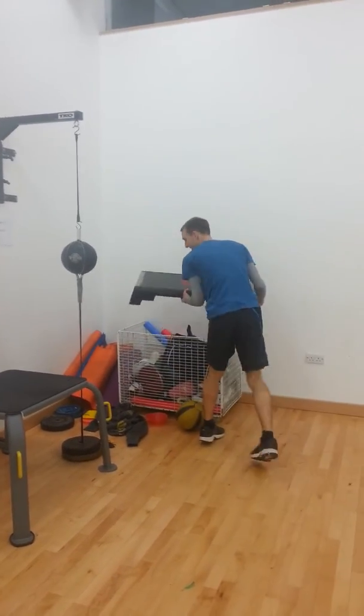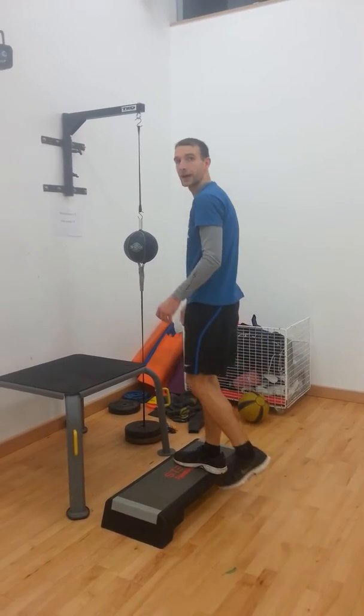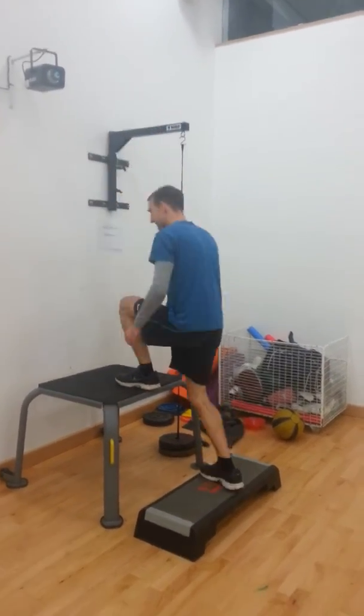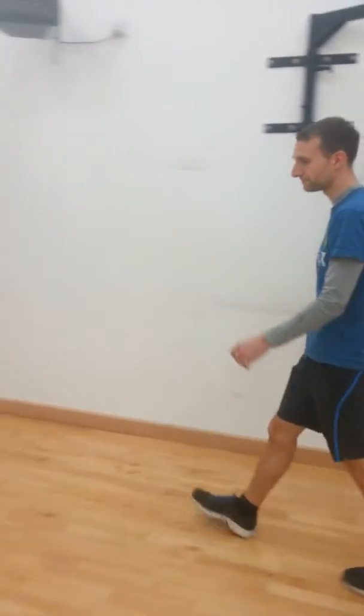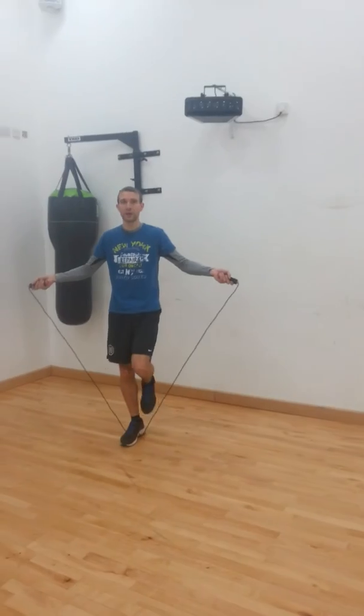Okay, and if this is too hard, just reduce the amount of steps. You can use a smaller step. And then just push them straight up and down from here. Okay, but if you can, find a bigger step here, 10 reps. Then we're going to go on to skipping. That's our last one.